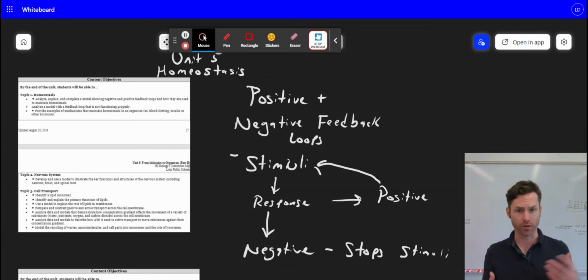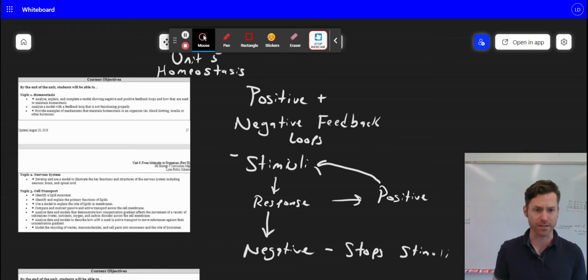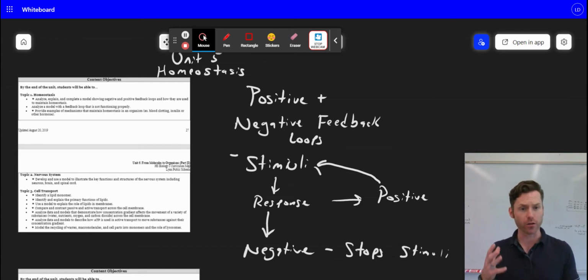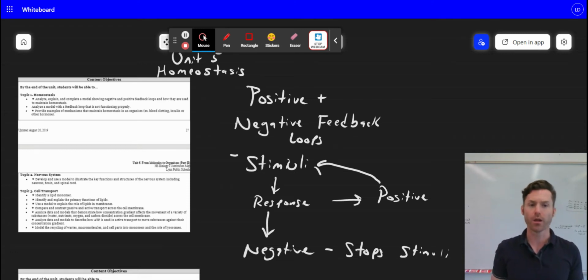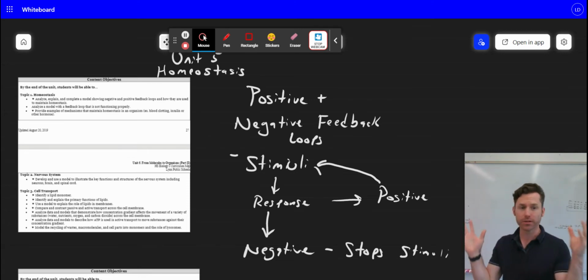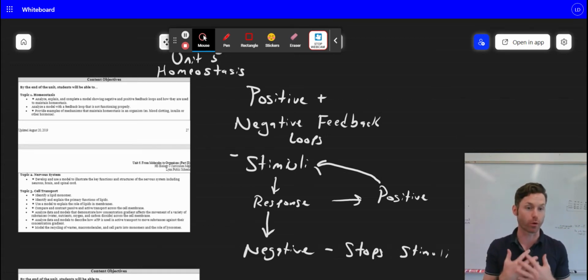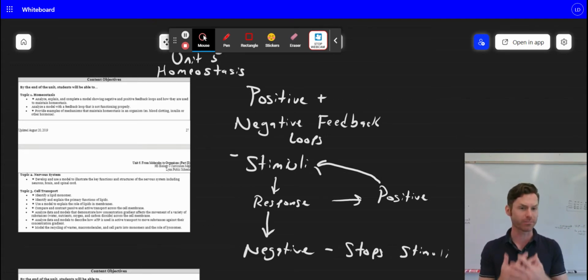So I'd just like to review real quick what a positive and negative feedback loop is. And so a feedback loop in general is a stimuli, a response, and how that response impacts the stimuli. Okay? And so something happens, boo, scary ghost jumps out, right? My response is, my heart rate's, okay? So my heart's pumping really fast, right? That's the response, okay? How that impacts the stimuli determines if it's a feedback loop.